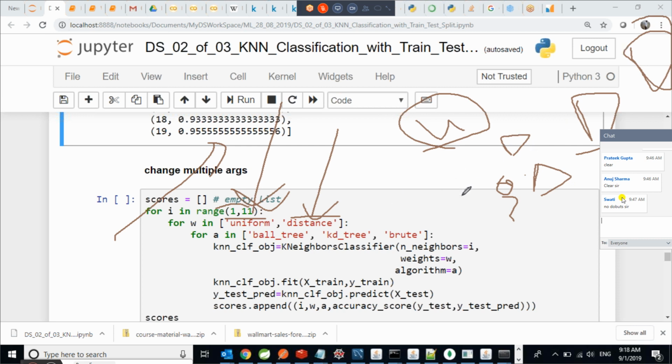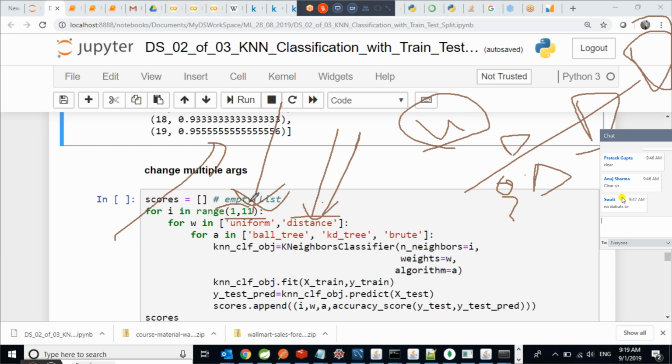So if you are calculating the weightage on the basis of distance, you have to pass distance. You can check the KNeighborsClassifier with a question mark and go through the official docstring, where you can find what uniform and distance are. Kindly do that if you have any doubts.